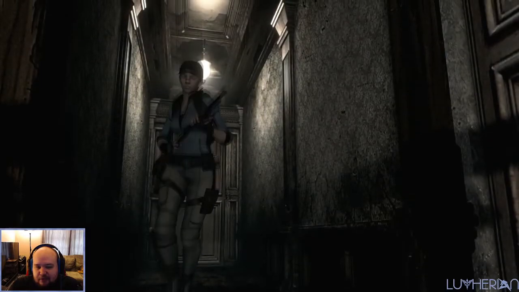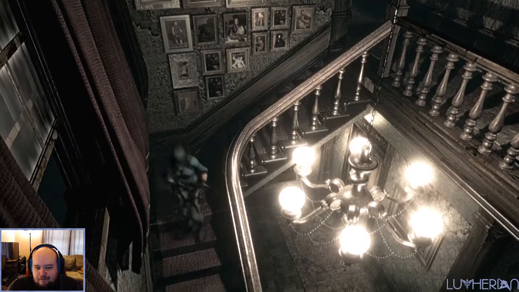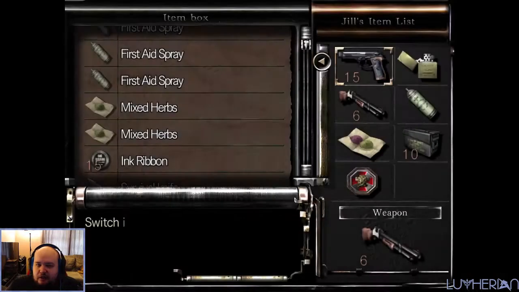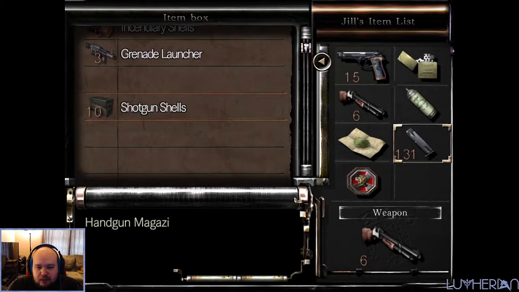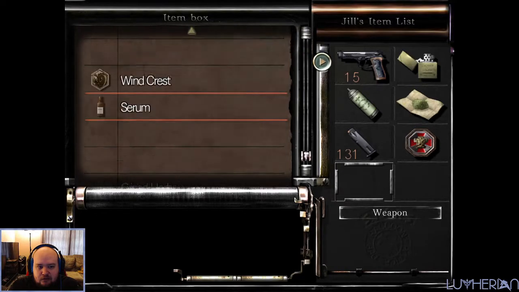Got a lot of shotgun ammo, which is good. A lot of handgun ammo still. So we might swap. Might. Just try to burn some handgun ammo. So I might put the shotgun away for now. We got bukus of healing items. So maybe we'll burn one of these, but I don't want to burn one of these. Let's put shotgun ammo away and the shotgun away. And we'll take the other little chest.